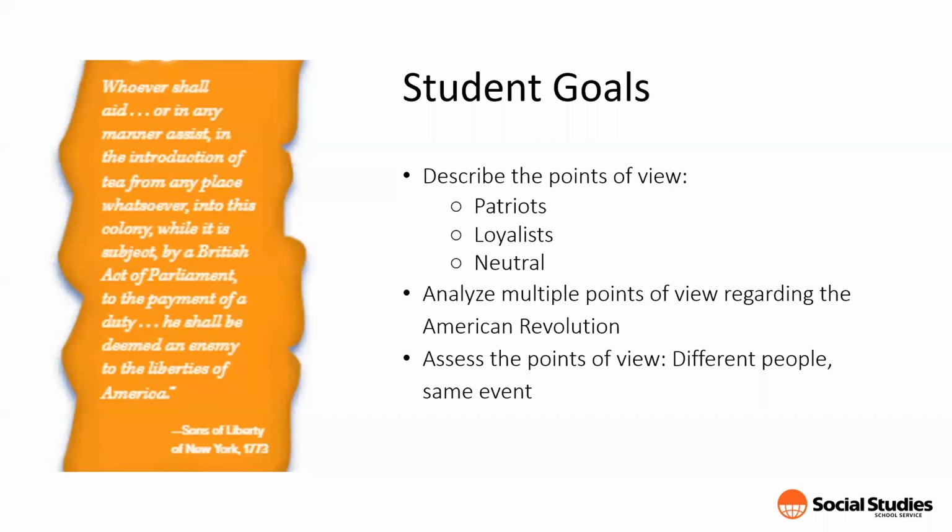So if we were doing this with students, the goals that I would have would be, could they describe points of view of different groups? That's the baseline, right? So in this example, can they describe the points of view of the patriots, loyalists, and those who want to stay neutral? Can they analyze these multiple perspectives regarding the American Revolution and assess points of view when different people interpret the same event? And can people witness the same event and have a different point of view? Can people have the same or shared point of view and have completely different reasons why they share it, completely different whys behind it?